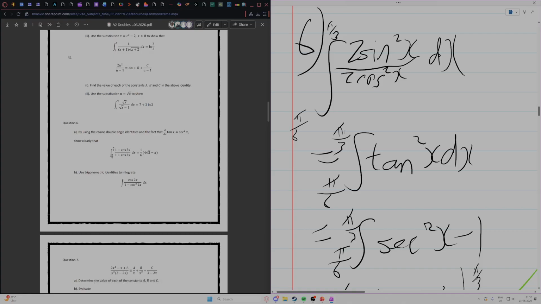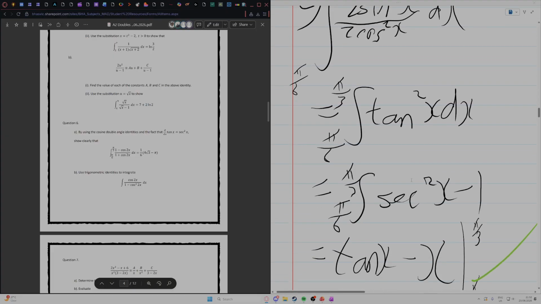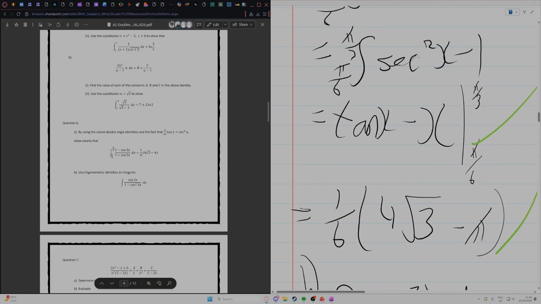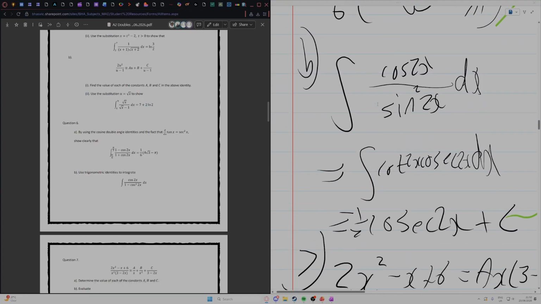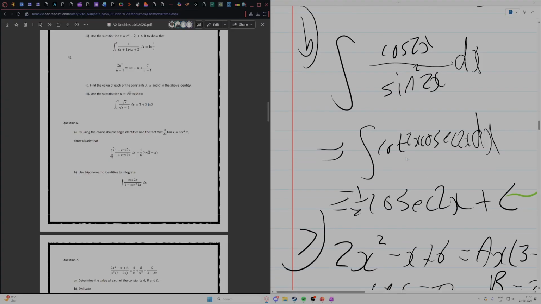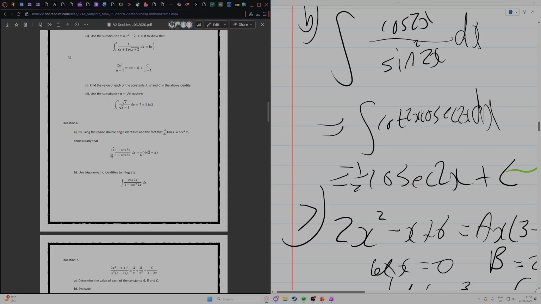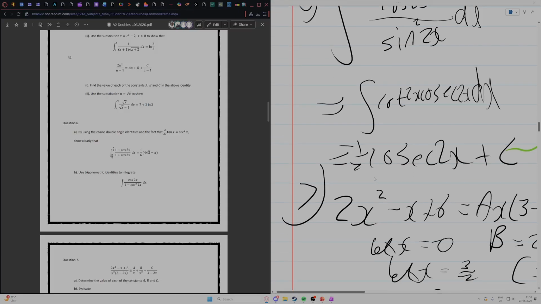Right, next we have this. You just substitute. This is a lot of the same thing. Here you just use identities. You use the correct identities for cos 2x so that the ones cancel, and you just get tan squared x, which you can do a few identities on. You get this, and then you substitute it in. Same with this one, where you say this is cos over sine squared, which is just cosec. This is a form you should recognize, cos over sine squared, because that just integrates to negative cosec. But obviously there's a 2 here, so it needs to be halved.